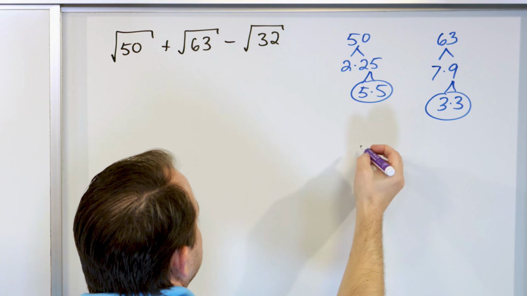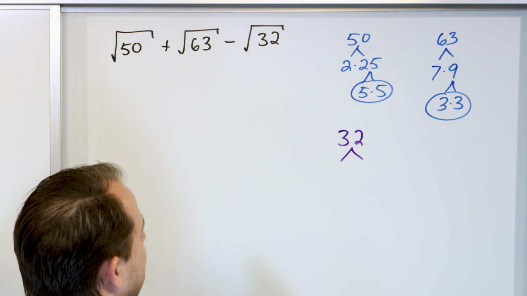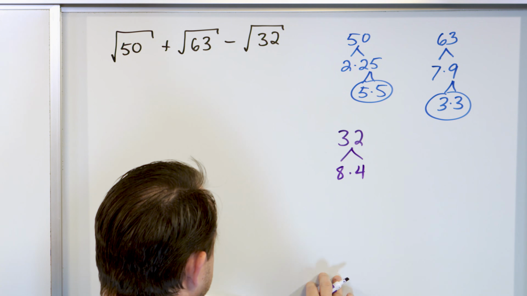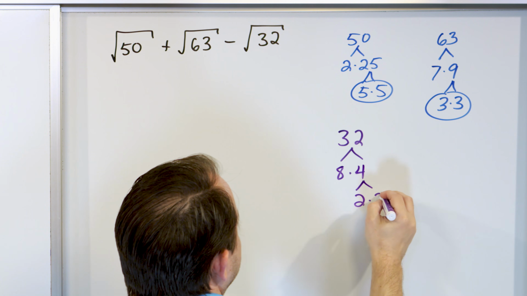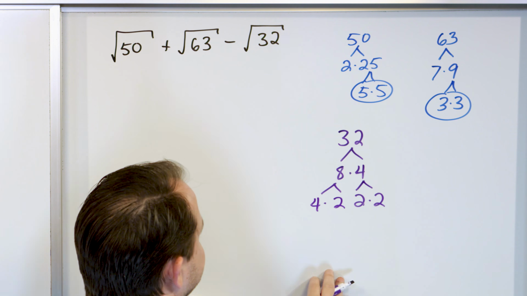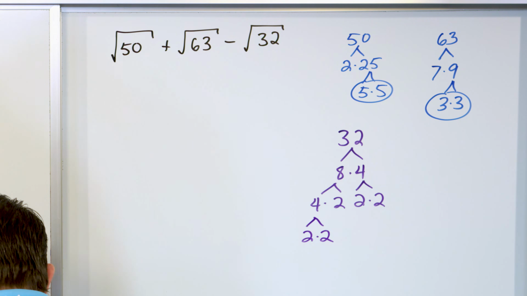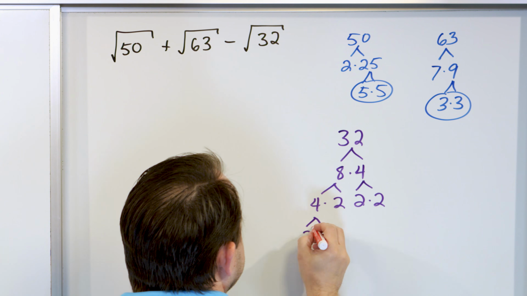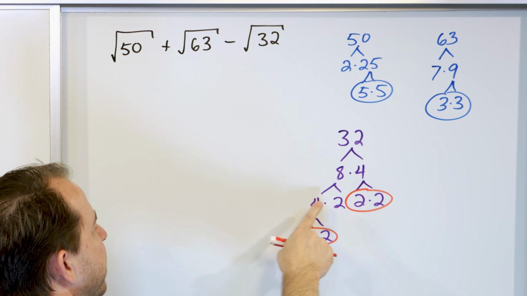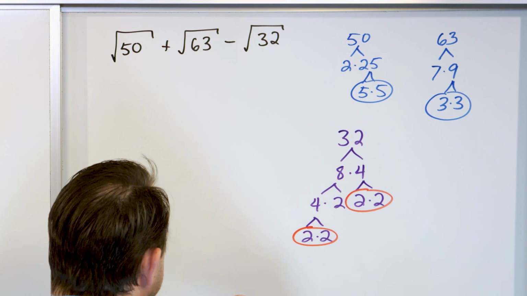And then I have 32. There's many ways to find factors of 32. You can do 8 times 4. There's other ones you can do. I'm going to do 8 times 4 because that's what I remember from my multiplication tables. 4 can be written as 2 times 2. 8 can be written as 4 times 2, like this. 4 times 2 is 8. And then this 4 is 2 times 2. And then I'm going to look for pairs. And I see a single pair here and a single pair over here. I still have a 2 that is unpaired. This 4 doesn't participate at all because it's already broken down. So the bottom of the tree is here.